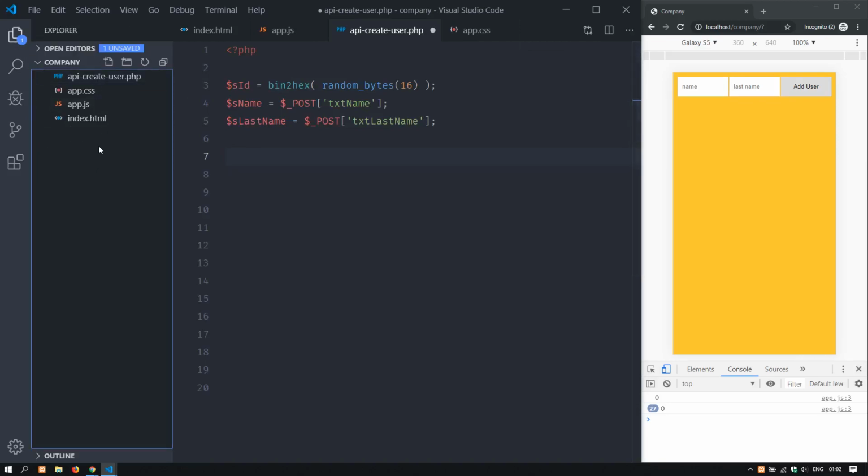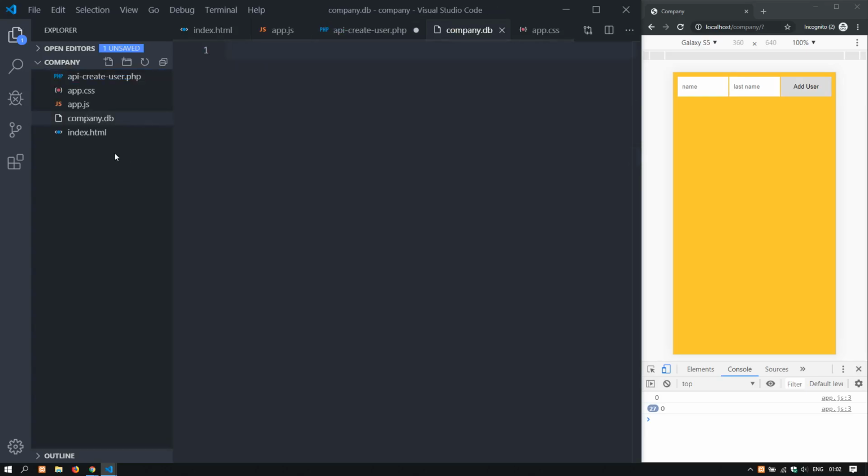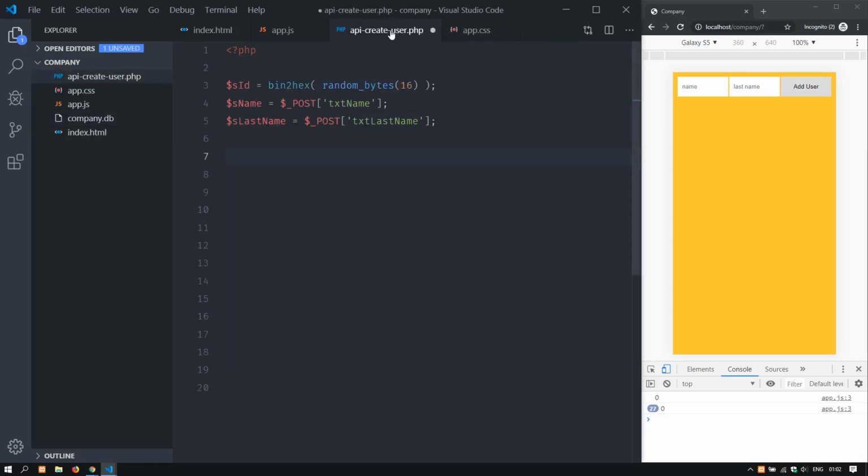To create a database is fairly simple. Let's click on this new file and let's build a database. You can call it whatever you want. How about we call it company.db, because all the data will be inside the company's database. So I hit enter. I have the file. I will not be using this file at all. And now I need to somehow get SQLite here so I can create tables inside this company DB.